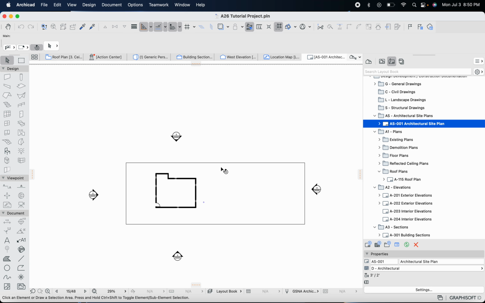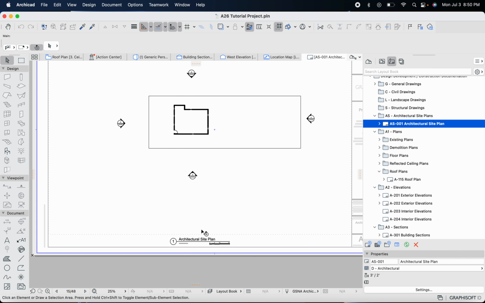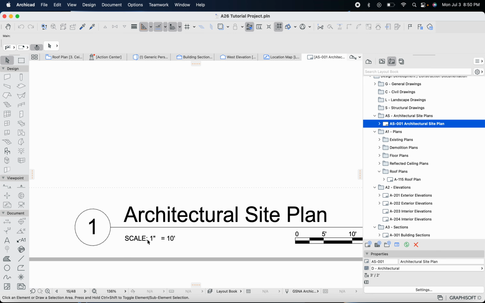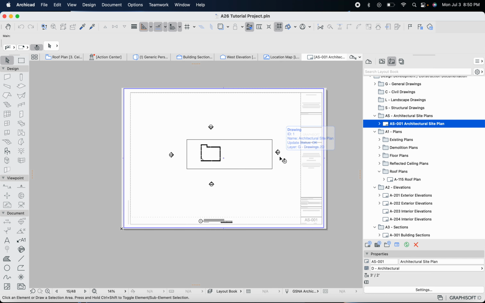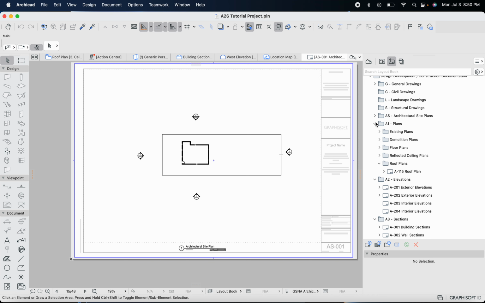It's usually a slightly bigger drawing, and at least in the projects that I've worked in, we use a 1/8 scale. Here it's using a 1 inch equals 10 feet scale. I'll show you guys how to change the scale later, but that's the architectural site plan.